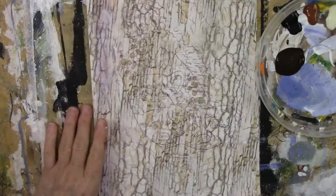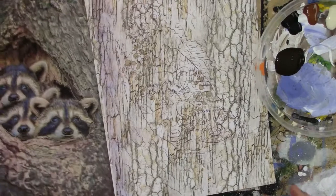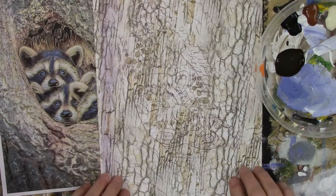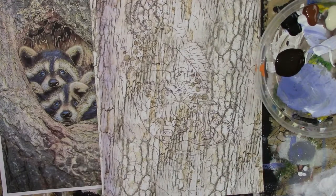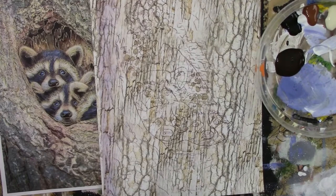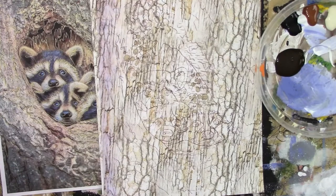Let's see. We'll start off with these two guys right here first. Is that good enough for you? Is it close enough? Is it bright enough? It's hard for me to tell because it's such a small, let's see, exposure. That good? There, that's a little better. Okay.